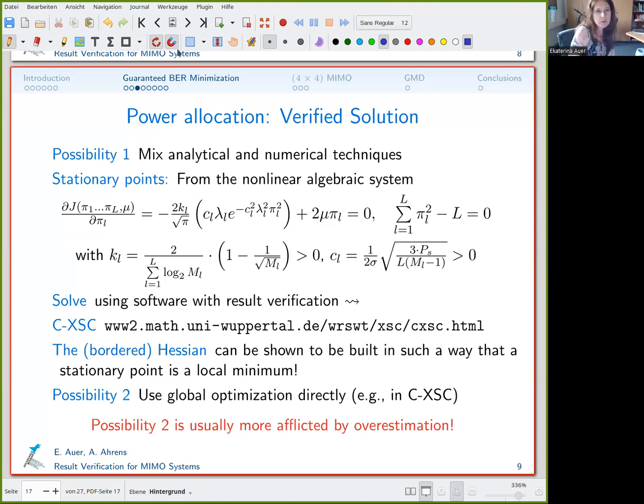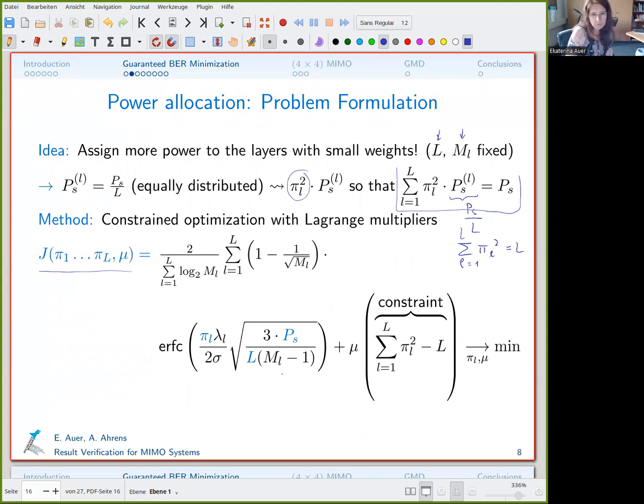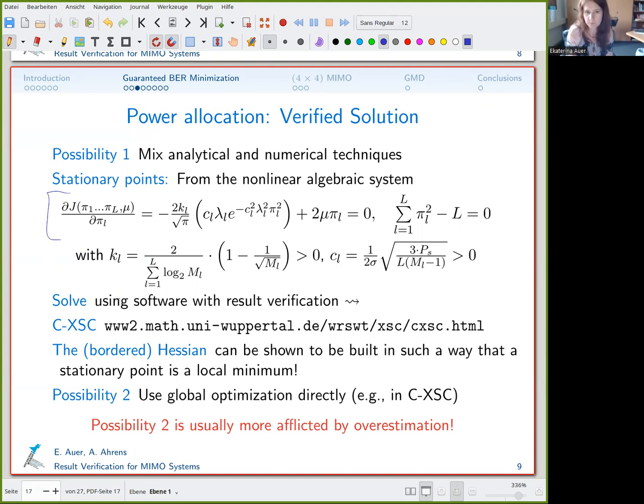The goal function that I've shown you on the previous page is not so complicated that we need to obtain the derivatives using, for example, automatic differentiation or some such, so we can obtain this on a piece of paper. What we know is that, according to each of those optimizing coefficients p sub L, those are the partial derivatives, and the derivative with respect to the Lagrange coefficient mu is just the constraint. So this is the system that we need to solve.